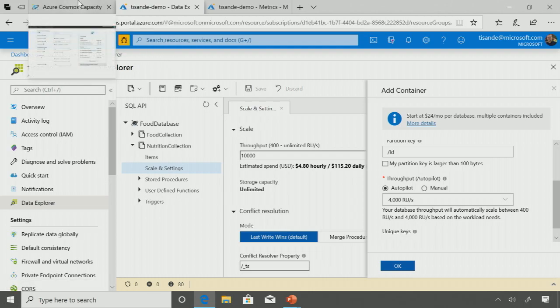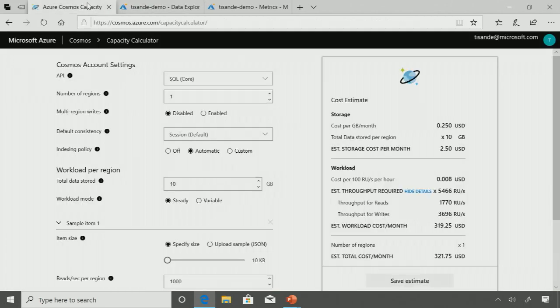Now, we also have newly available an awesome calculator for estimating capacity. If you don't want to have to think about capacity, that Autopilot feature is really awesome. But if you do want to get a sense of capacity, RU needs, and costs in advance, this calculator is pretty cool. We're going to walk through a quick sample together and mess with the calculator a little bit to see how different factors affect the total cost.